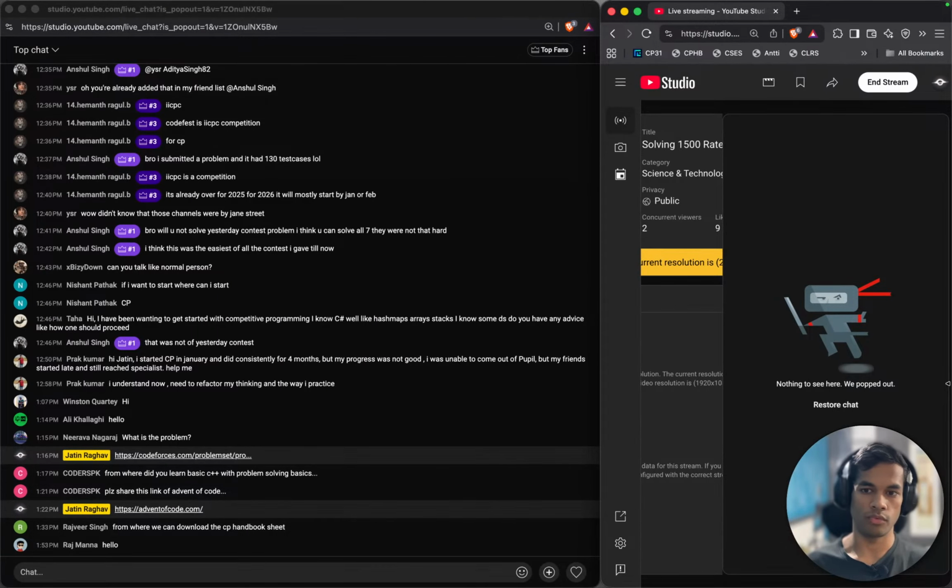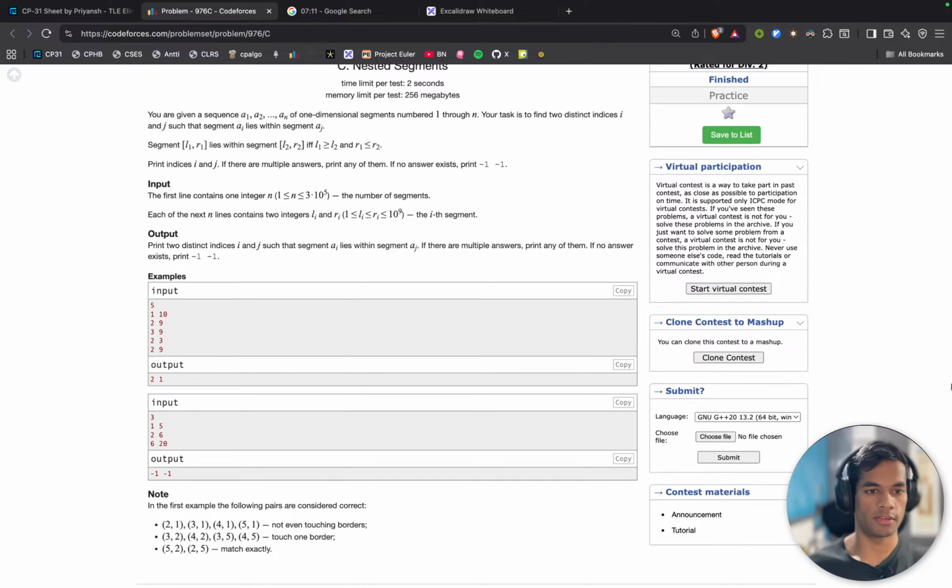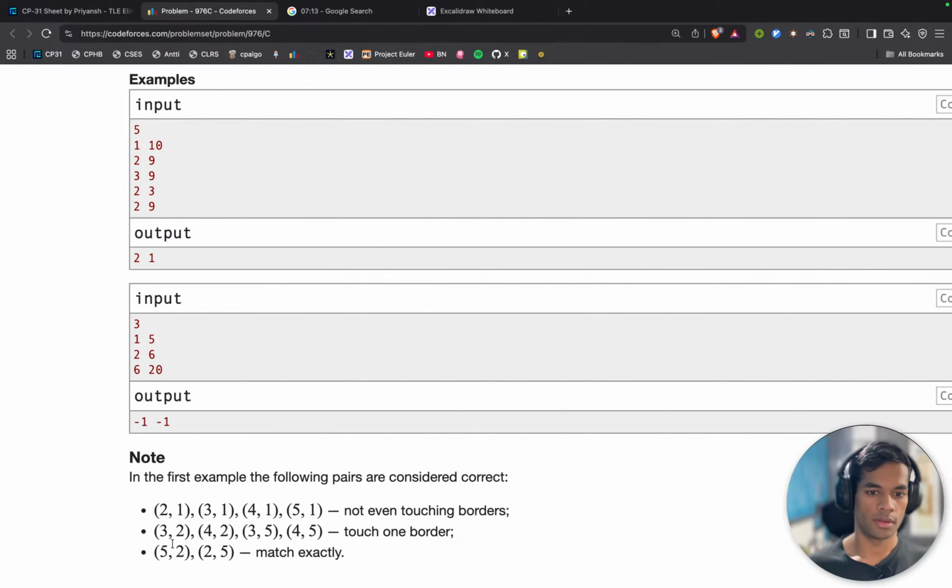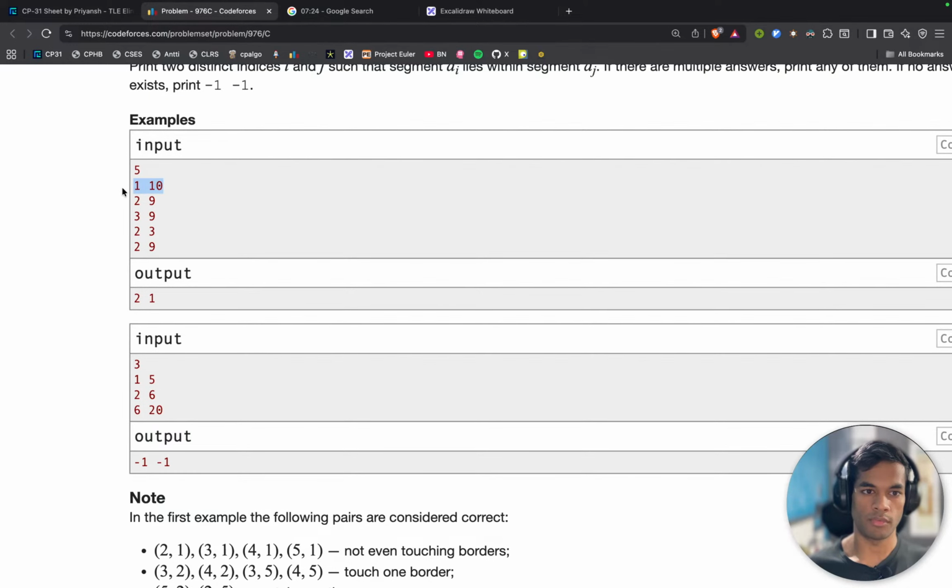We have to find segments which are within each other. Plots within plots, segments within segments. Not even touching borders. A segment starts from 1, goes till 10. 1 and 2 is obviously the answer. 3 and 4 could also be an answer.